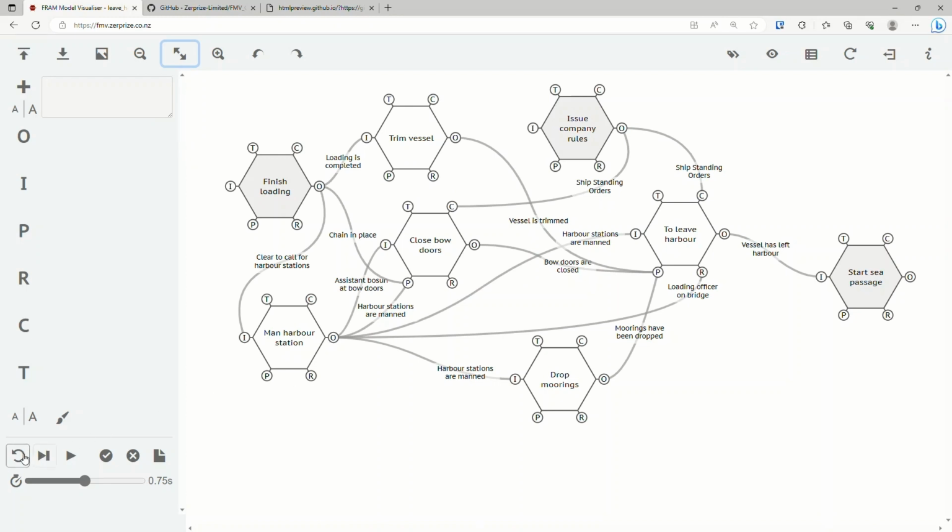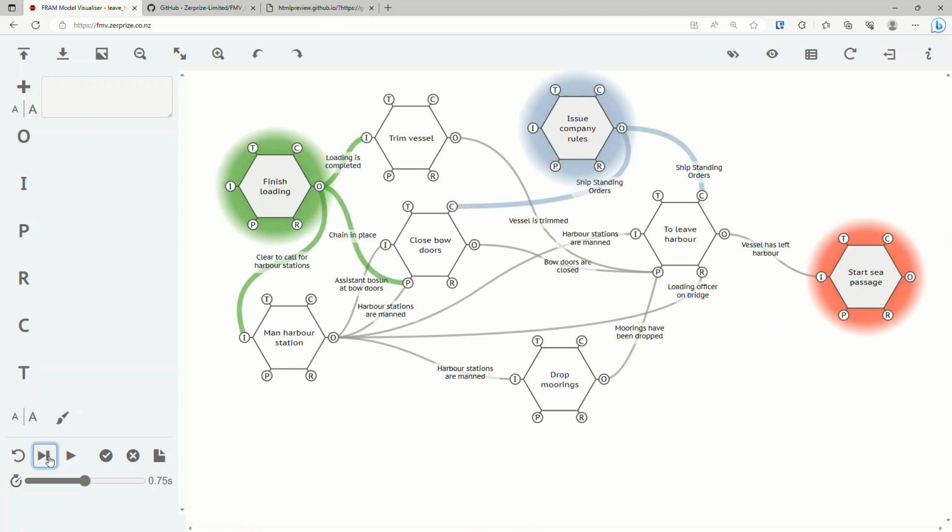Now, you don't have to do this the first time that you use the FMI, but it's a good habit to get into to reset the model before you start stepping through it. So this is the first button here, which just resets, ready to do an interpretation. Now this next button is the advance one cycle, or the stepping function. So I'm going to press this button once, and the FMI, or the FRAM Model Interpreter, has now initiated.